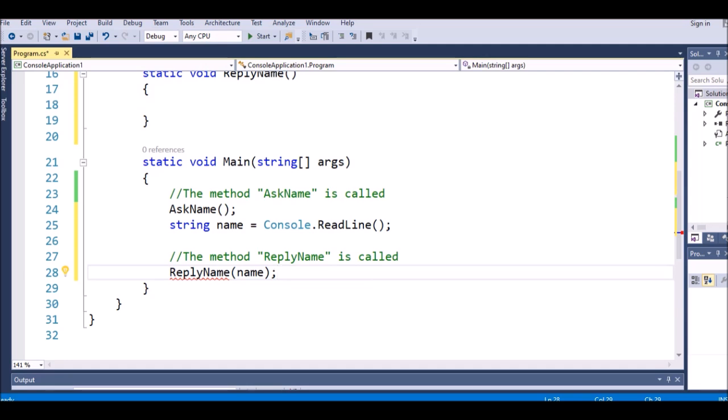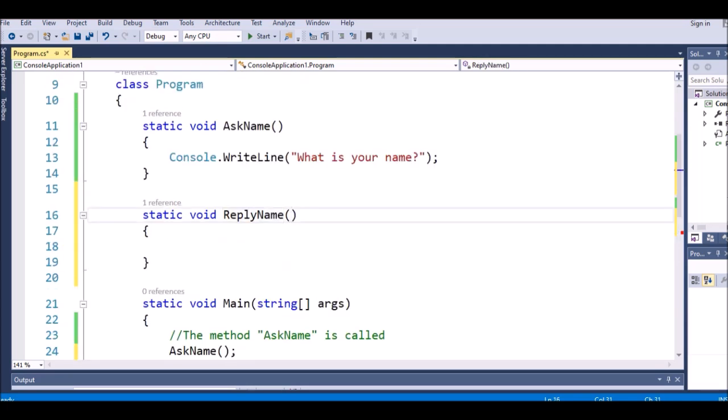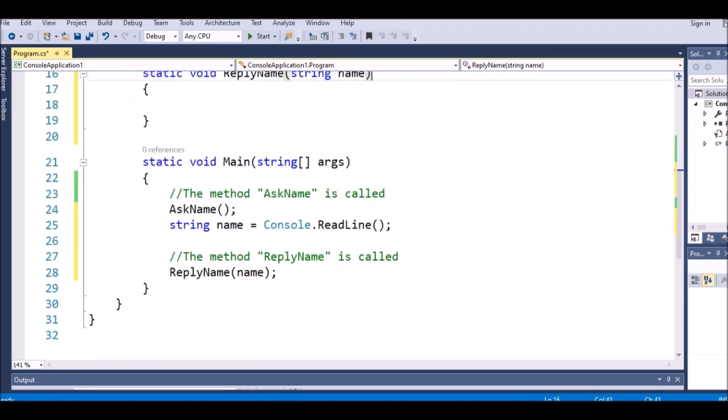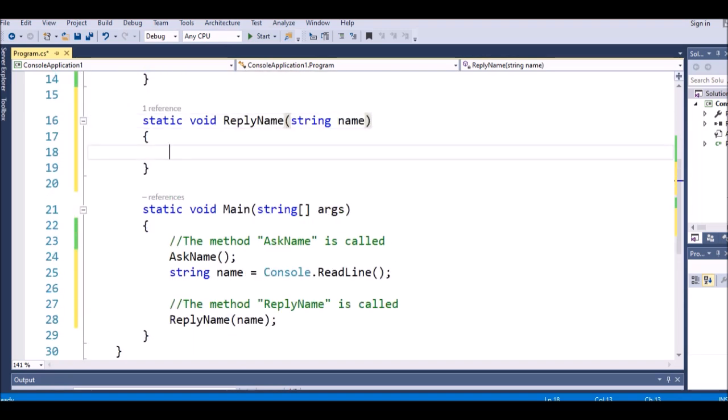So when this one has the type of data to be string, in here we should declare the string, right? So I just say string like this, and I say name like this, and inside here we will reply, right?